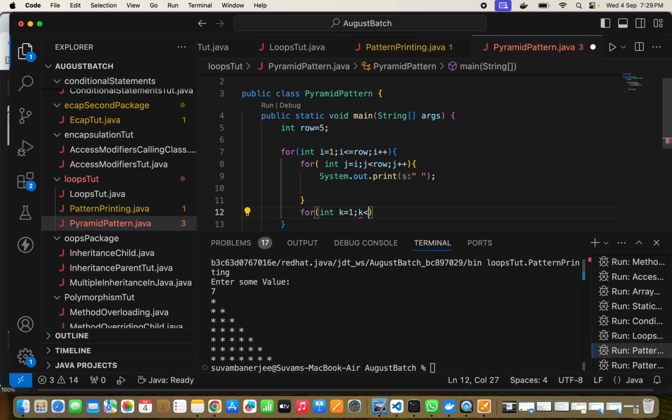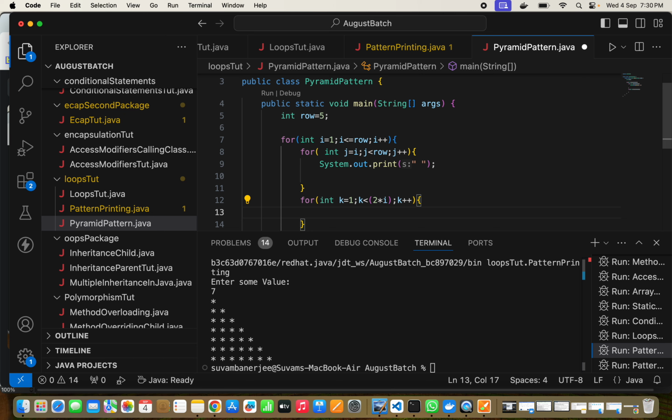So the calculation can be done like this, 2 into I. In the first row 2, k is less than 2, so only 1 star will be printed. In the second row 2 into I means 4, only 3 stars will be printed. Now k plus plus simply.